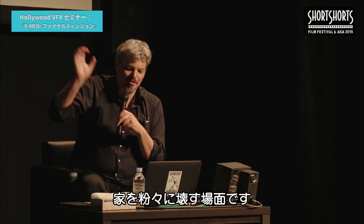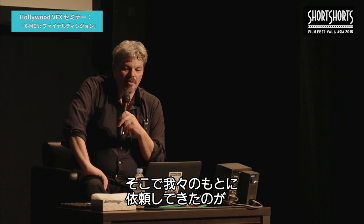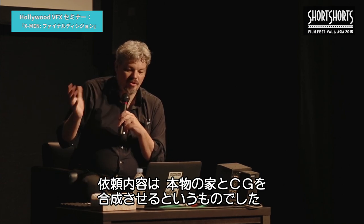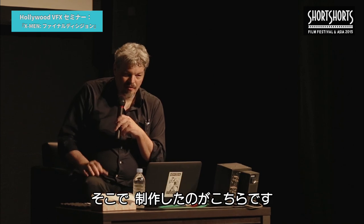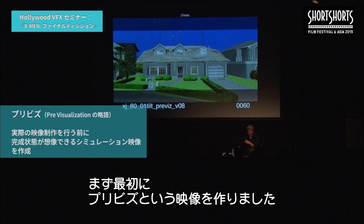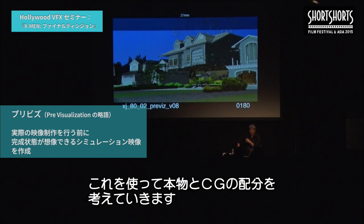In the film, Brett wanted to do a scene where the character Jean Grey is able to lift her childhood home. She goes kind of crazy, and then it crashes down and smashes itself. The supervisor on the film, John Bruno, asked us to come in and build the house as a physical effect and combine that with CG in order to carry off the shots the director asked for. So the first thing we did was we made some pre-vis — we animated the scene first in the computer, and used this as a planning guide to lay out what was going to be done physically and what was going to be done as CG.